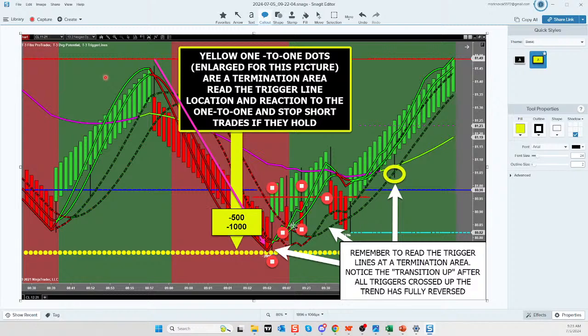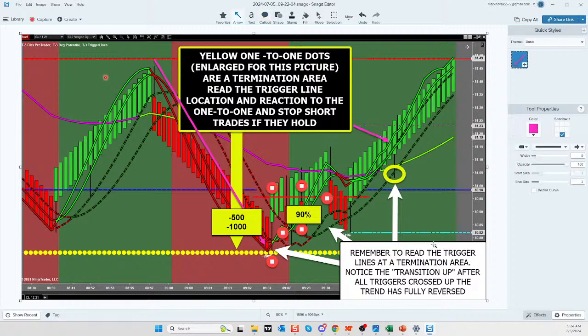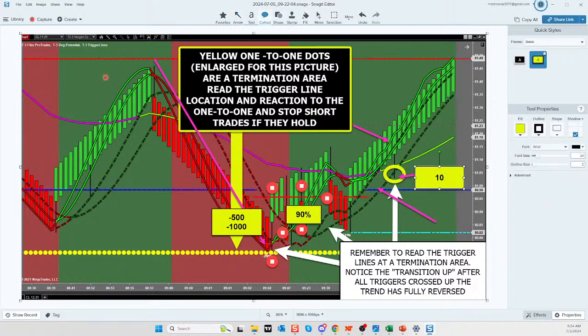But the cool thing is, if you learn to exercise your patience, if you learn to do absolutely nothing when your rules aren't met, when those advantages aren't in play, eventually the smalls are outside of the large, and eventually all the triggers are above the lines, and eventually you pinpoint exactly where that tail is likely to form. And this becomes your 10%, waiting for that high probability trend trade, guys.